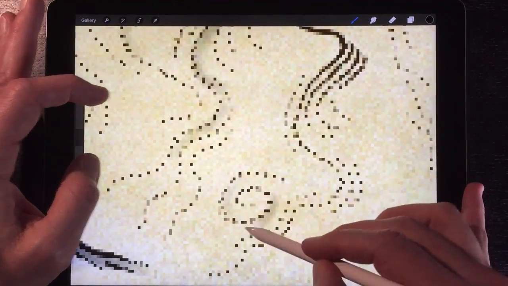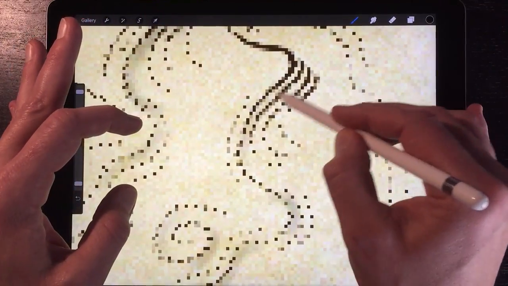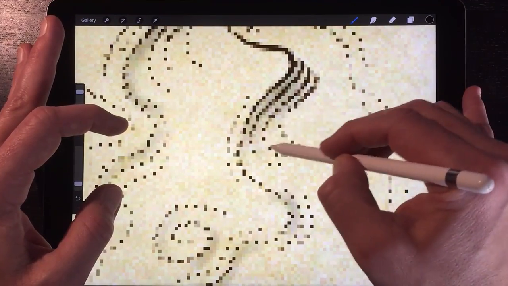So I'm giving a little bit of shade in between some of these, just on the back side, away from the light.